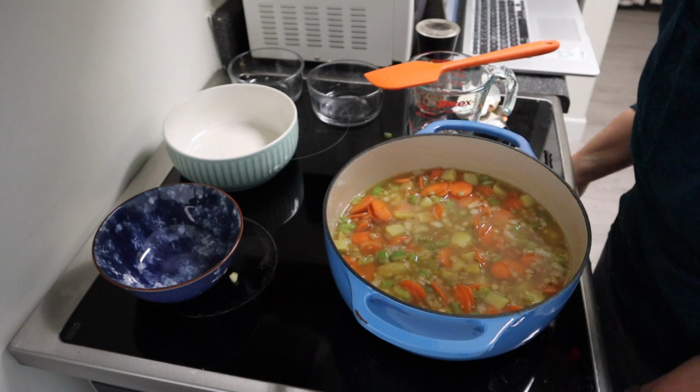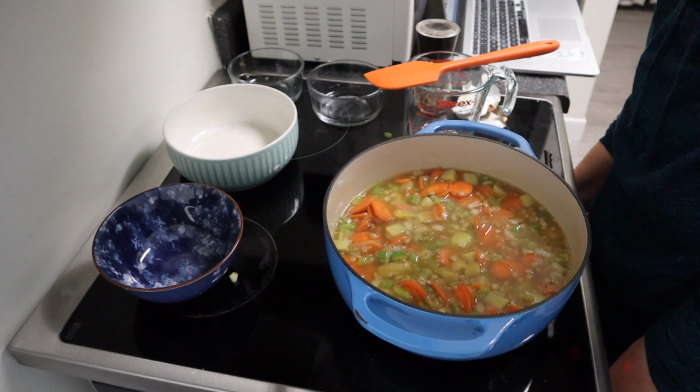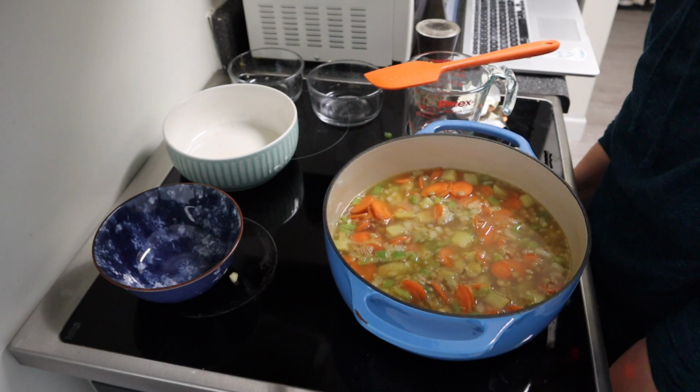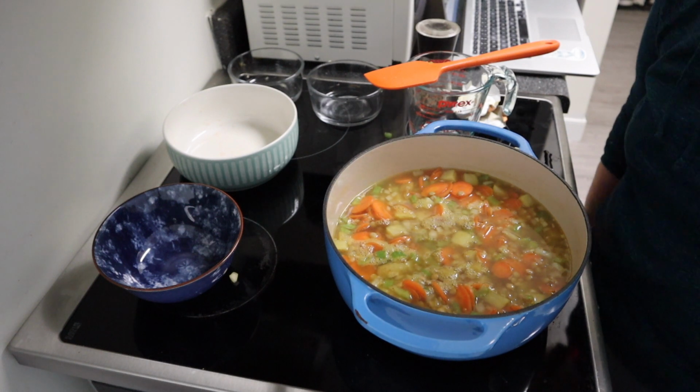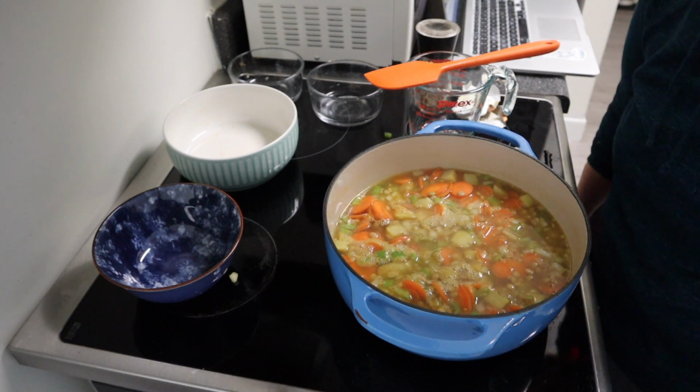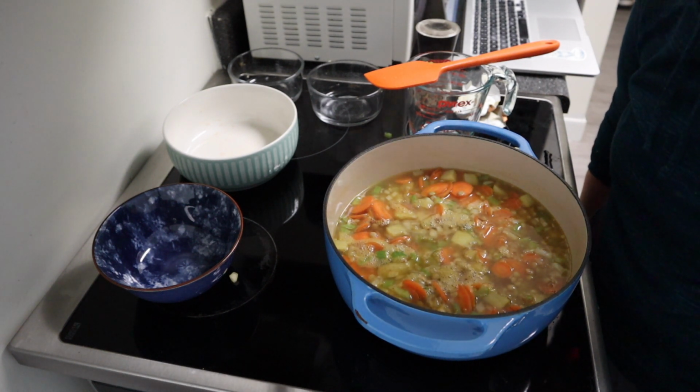The recipe also calls for rosemary and thyme. I do not like thyme at all. I don't have time for thyme, so we're not adding thyme into here. And I don't think I have rosemary, so I might just leave it. Or maybe I'll throw some oregano in. We'll see what happens. In the meantime, I'm going to let the lentils cook.